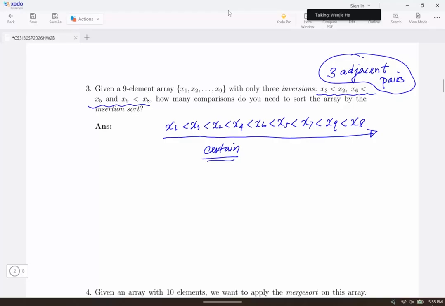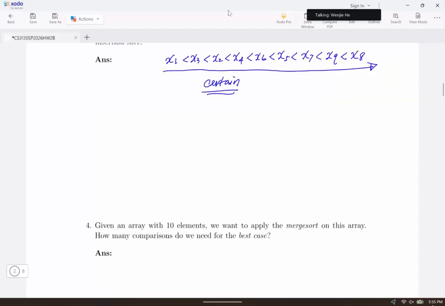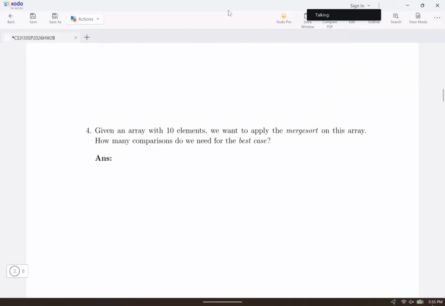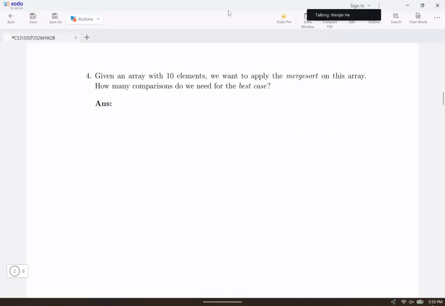So you want to see how the algorithm really works. Yeah, so that's the purpose of these two questions. Definitely there are a few more questions related to the merge sort. Today I don't want to spend too much time, because I want to follow our plan to complete the heap sort.